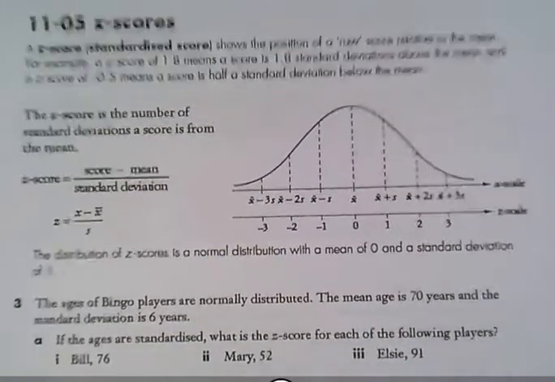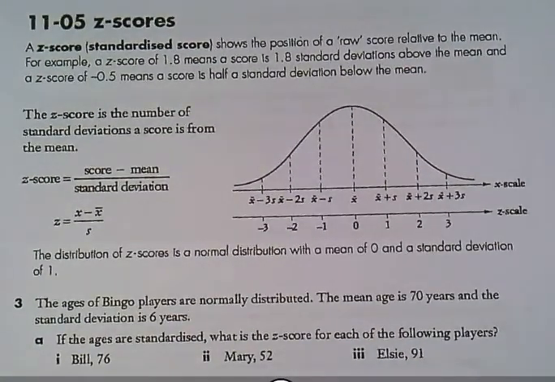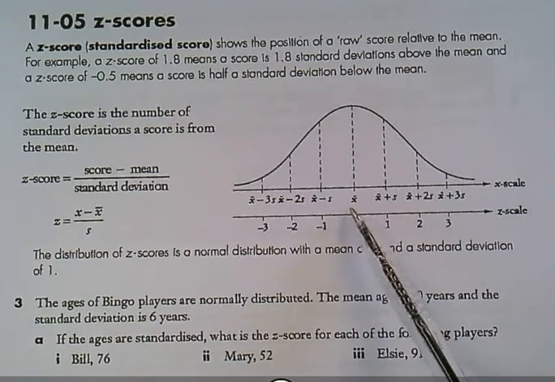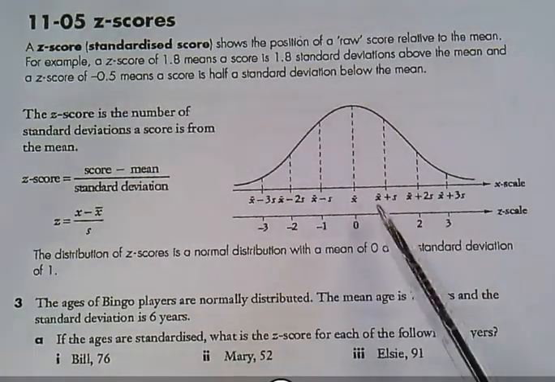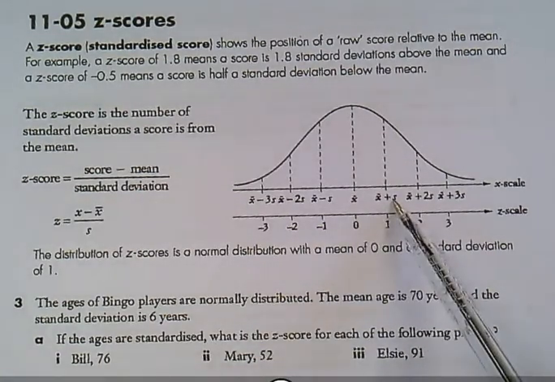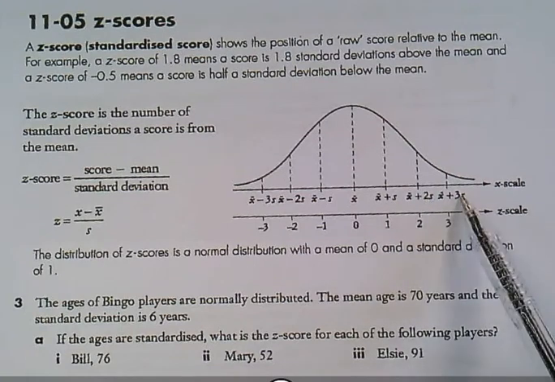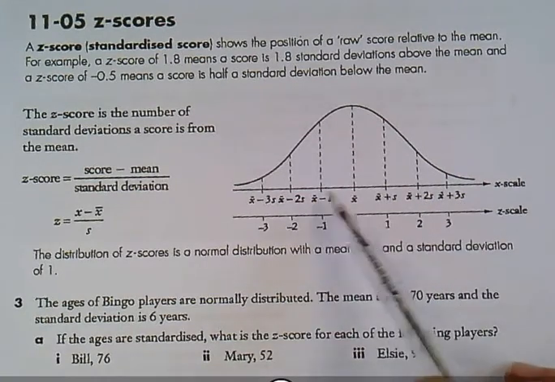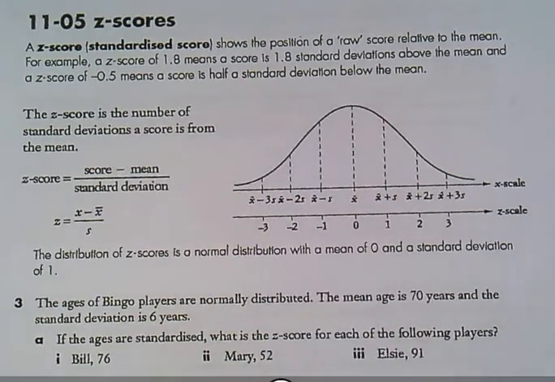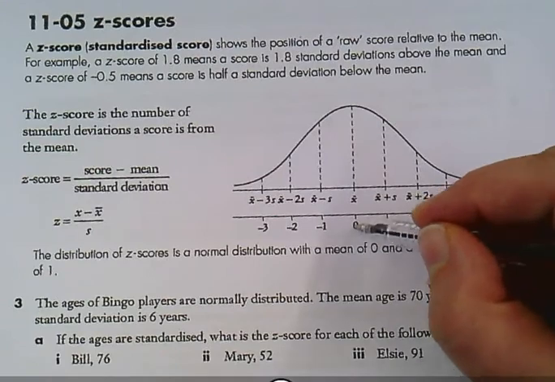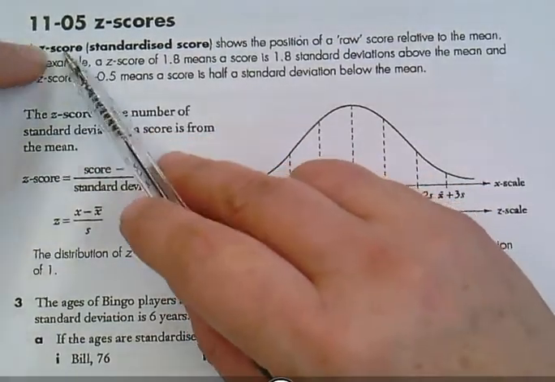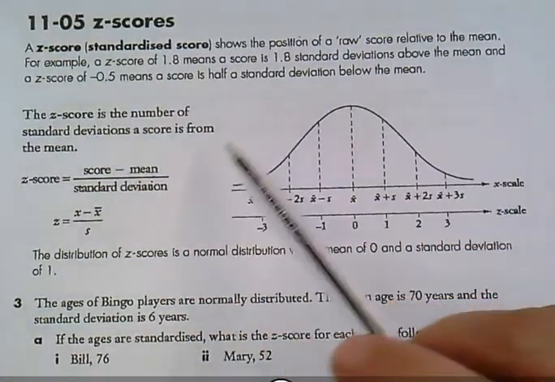705 Z-scores. Now, ladies, listening. Instead of writing, and it took us a long time, we had to keep writing it, mean plus 1 standard deviation, mean plus 2 standard deviations, mean plus 3, mean minus 1, mean minus 2 standard deviations, mean minus 3. Guess what? We don't have to write that anymore. We just put a Z-score. Now, instead of writing that, we can write Z-score.